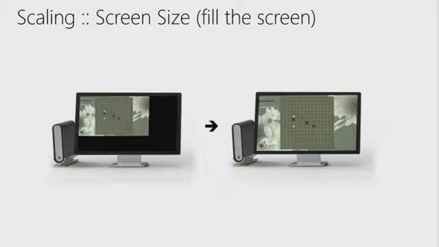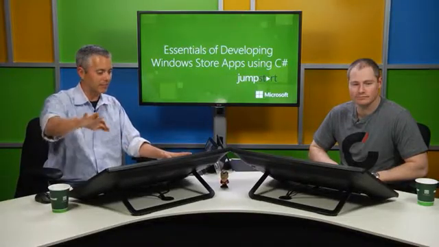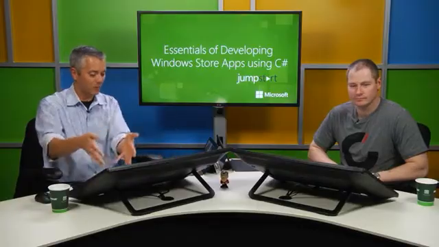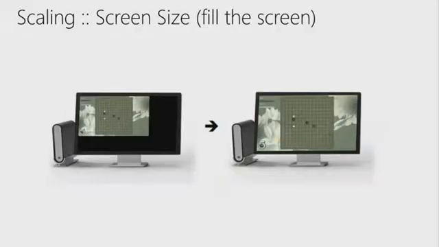Perfect. So we also have this idea of scaling, and there are two things to think about. The first one is the change in resolution, and the other one is the change in size. These Surfaces that we have right here are pretty nice, but they're a 10-inch device, 10.1. 10.4, yeah, something like that. But then we have these cool Heliums, I think they are. This is a 27-inch device. As I move my app from here to here, you can see on the slide, this is what we want to happen. What we don't want is on the left.